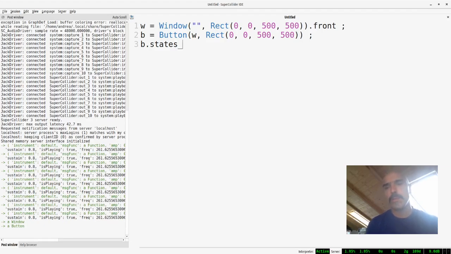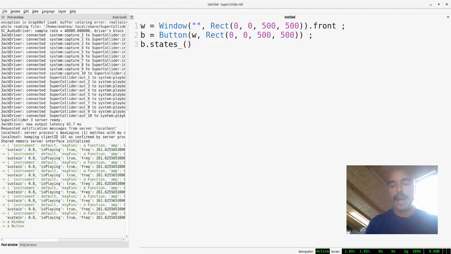But it's not true. Maybe in general, maybe you know of buttons that can have 3 states. In SuperCollider, the button element can have as many states as you want, even if most typically you will use only 2.